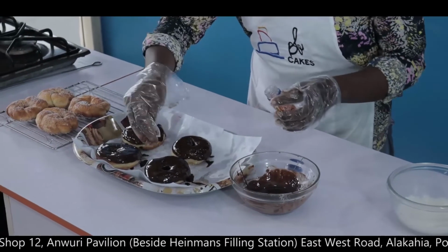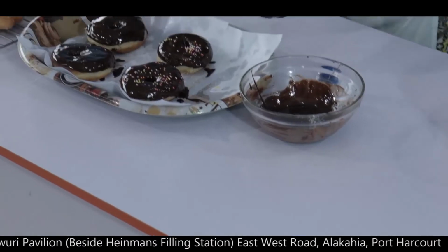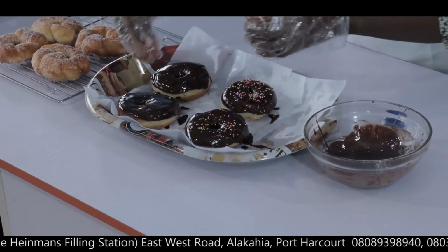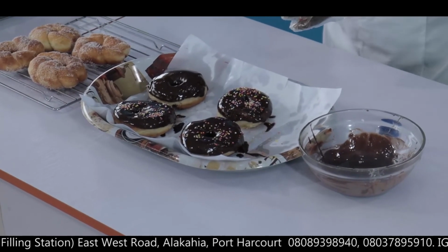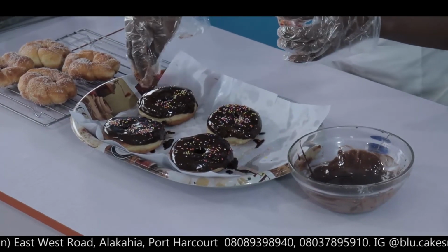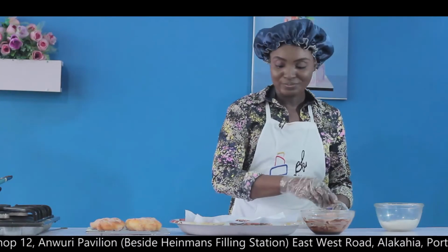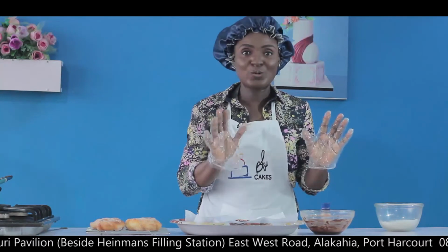So these are sprinkles. We're going to sprinkle. Oh my goodness. Can you see that? Sprinkle it all over. Very good looking to the eyes, and then it's going to be really, really tasty. Very tasty snack. Wow, look at that. So we're just going to arrange it.